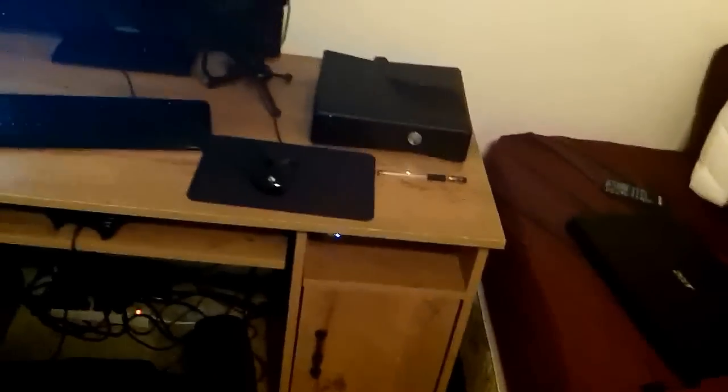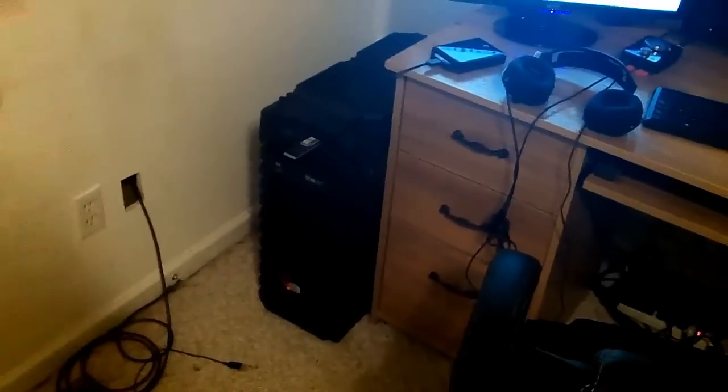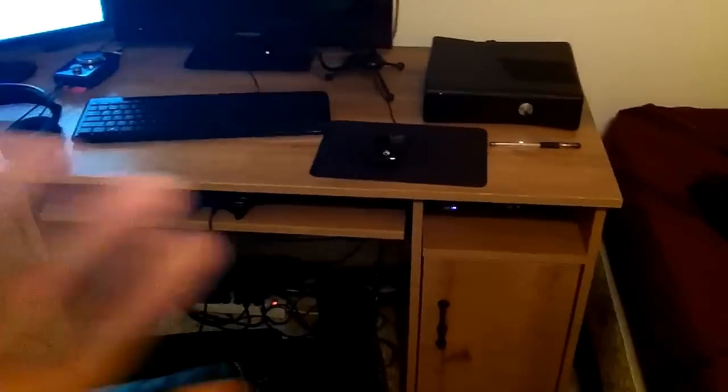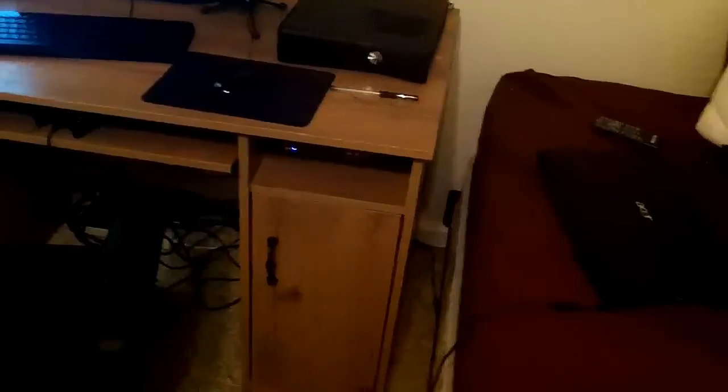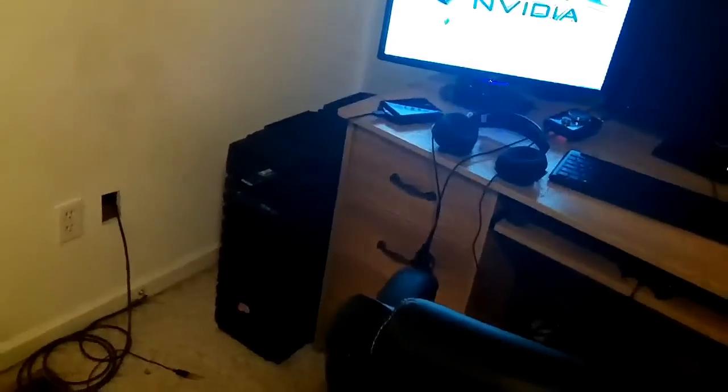Here I just have a normal laptop — that's what I use whenever I don't want to game, just for surfing the internet. Down here I have an HD PVR, which is what I use to record all of my gameplays. Eventually I'm going to upgrade to an AverMedia, which is an internal recording card that allows you to record in full 1080p instead of the 720p that the HD PVR allows. Hopefully it will also be better for live streaming, since with the HD PVR there is about a one to one-and-a-half second delay. Having an internal card where the HDMI cable goes right into your monitor should help it run a lot smoother for live streaming.